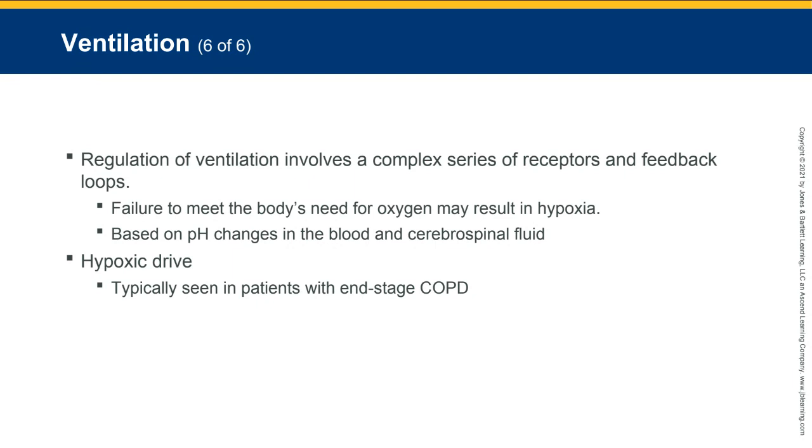Signals are sent via nerves to regulate the breathing, to reduce the acidosis that's building up. So if the pH drops too low, that's going to be acidosis. If it rises too high, that's alkalosis, and the range is 7.35 to 7.45. So anything below 7.35 is considered to be acidic. Anything above 7.45 would be alkalotic. And neither is good. One is far worse though. Acidosis is terrible for the body.